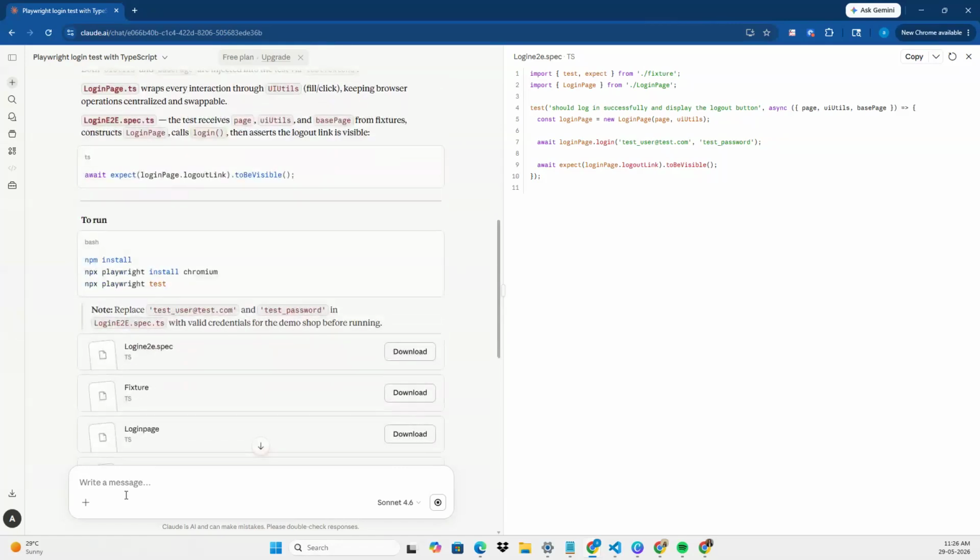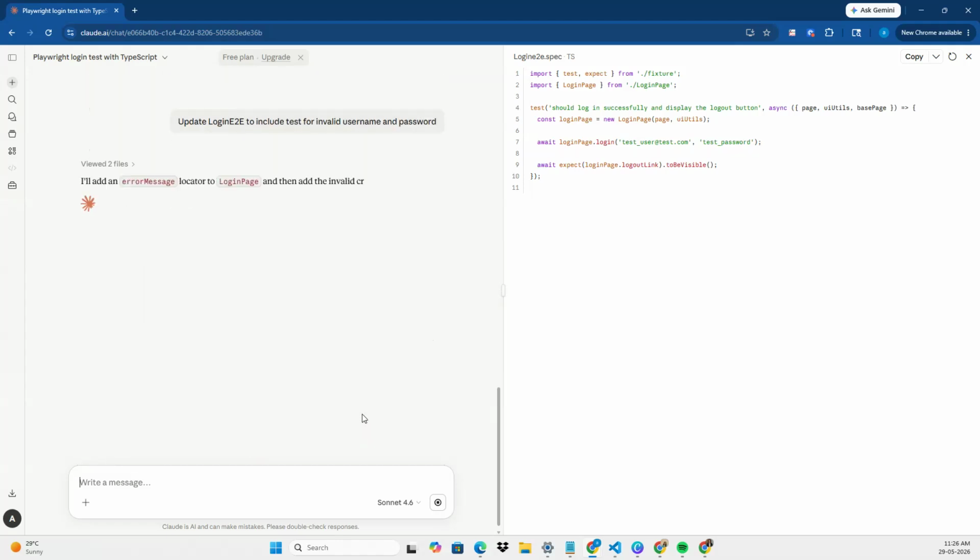Okay, so it will add another test to login end to end. Okay, it is adding an error message locator also to the login page. Fine.